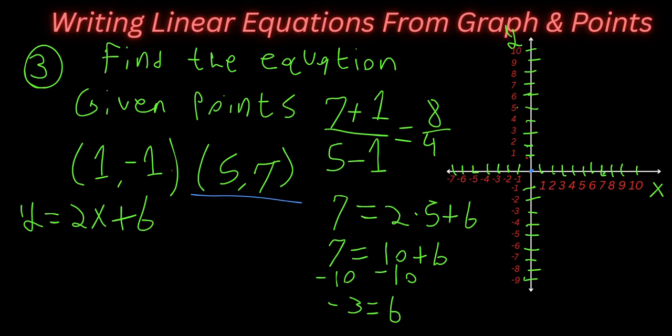That is our y-intercept. Let's graph it in red. -3 is our y-intercept. Our slope is 2. So our next point would be here. And our next point would be here. And we would connect those lines. So our final answer is y equals 2x minus 3. We have one more problem to do.